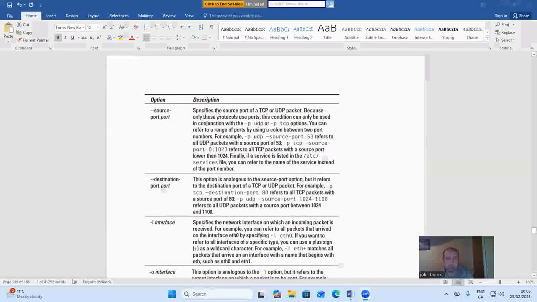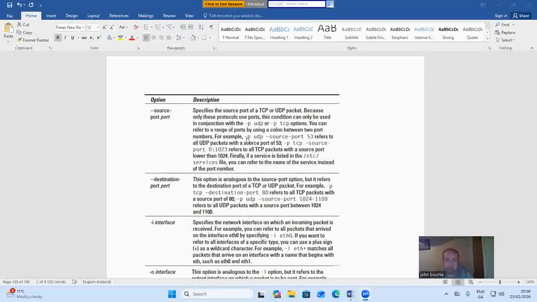So source port specifies the source port of a TCP or UDP packet. Because only these protocols use ports, this condition can only be used in conjunction with the -p UDP or -p TCP options. You can refer to a range of ports by using a colon between 2 port numbers.